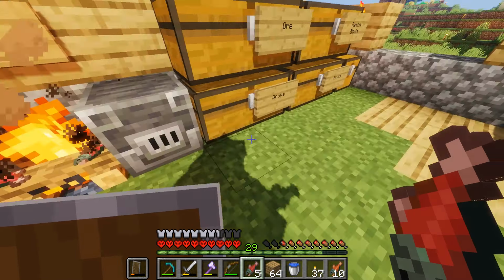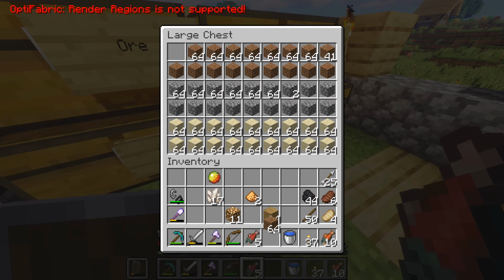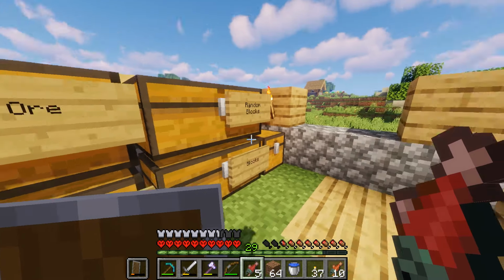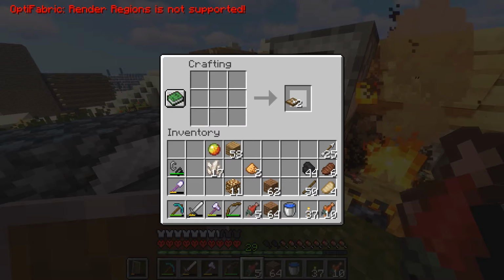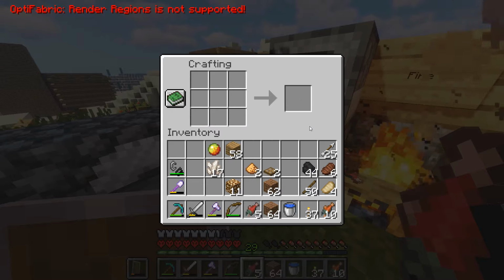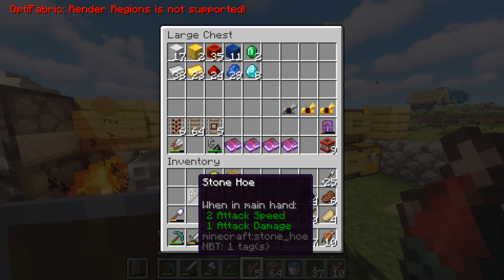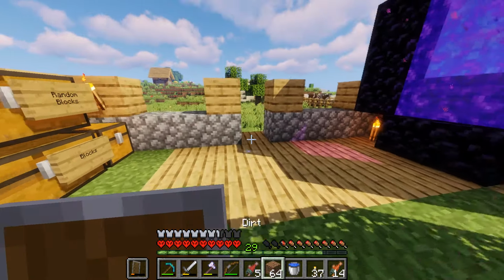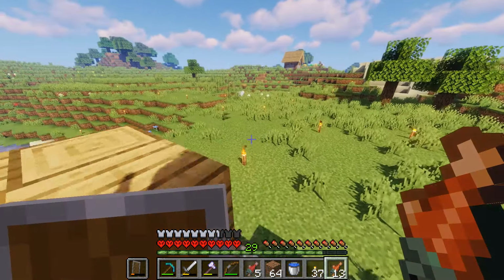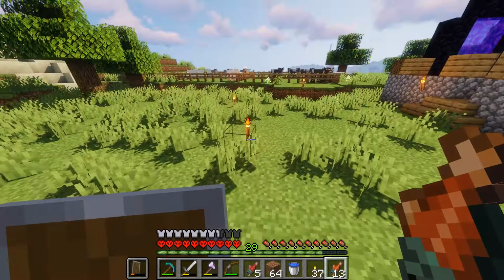So I need about 80 dirt. So let's say 2 stacks of dirt and a trapdoor. Gives me 2, but that's fine. A hoe. And that is it, my seeds. So, where should I build it? Probably just like right here. Looks like a sheep escaped. I can build it anywhere, it doesn't really matter. It's not like a big deal.